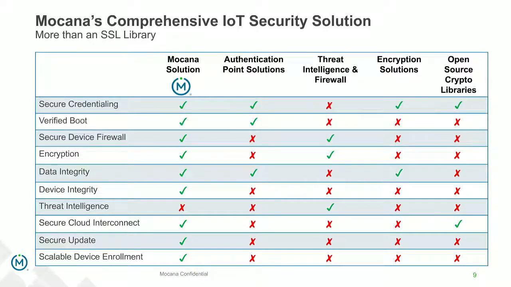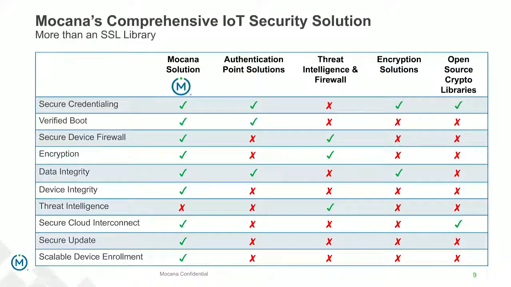So here we've summarized how Mocana's comprehensive security solution compares with other types of security solutions. Srinivas, do you want to touch on how Mocana's comprehensive essential security allows endpoint devices to defend themselves against the numerous threats, and outline some of the key differentiators versus other types of solutions?